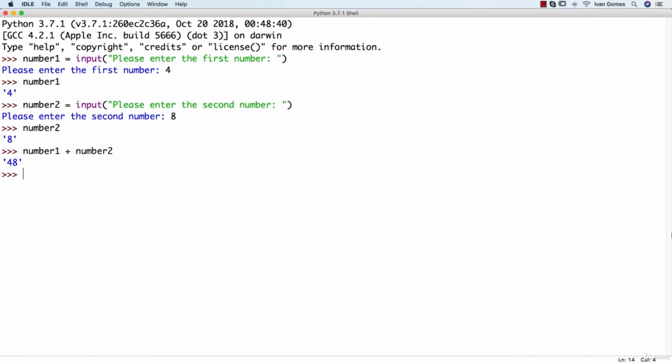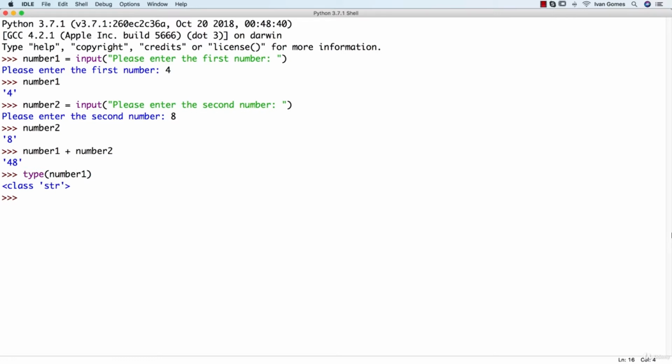What happens is, every time we get user input, it comes as text, which is a data type called string. In the next lesson, we will start learning all about data types in detail. If you want to know what is the data type of a variable, you can use the type function. So we want to know the type of the variable called number 1. Now we can see that the type of this variable is str, which stands for string.